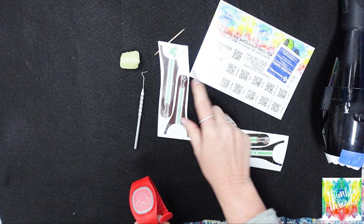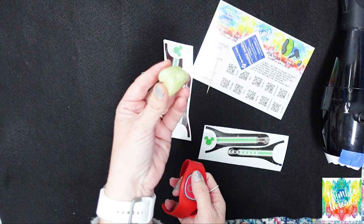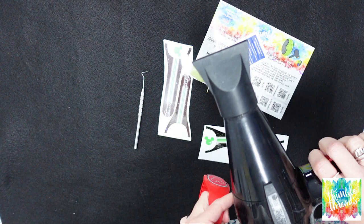You'll get an alcohol prep. You might need something like a toothpick. It'll just help you out a little bit. These that come in your bubble mailer are biodegradable. Feel free to stick them in water and they'll just disappear. And you're gonna need a hairdryer as well as your magic band.